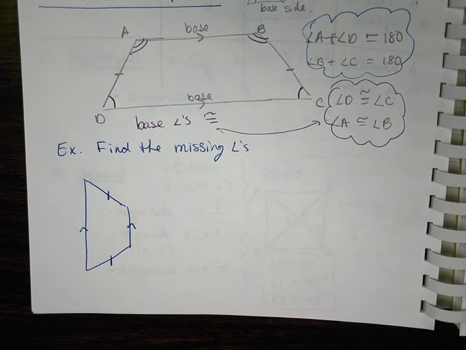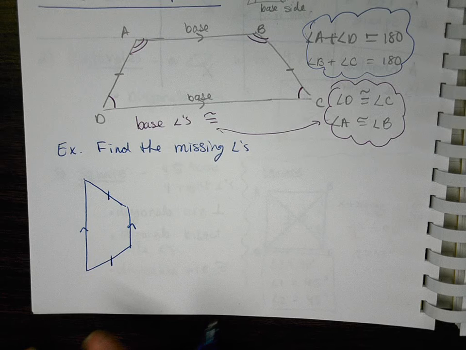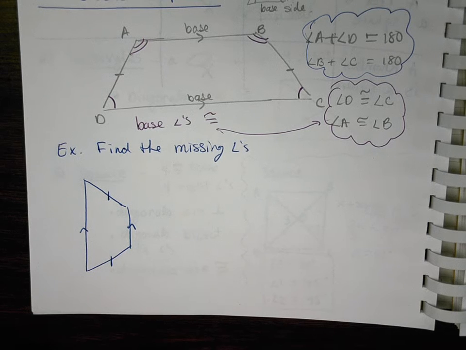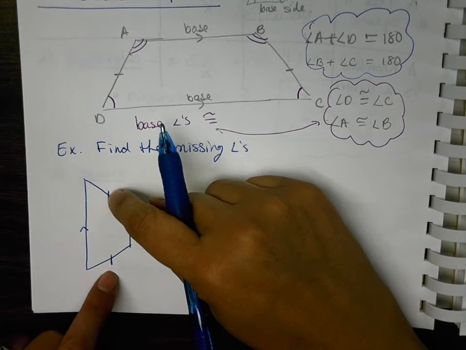Okay. Is this a trapezoid? Yes. That's an isosceles trapezoid. Okay, you're being more specific. She is correct. She said no, it's an isosceles trapezoid. So is it a trapezoid? Yes. Is it more specifically an isosceles trapezoid? Yes, because of those markings.